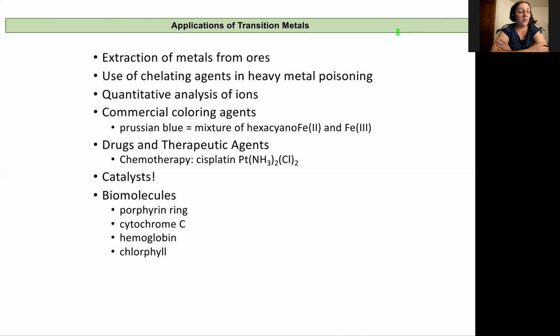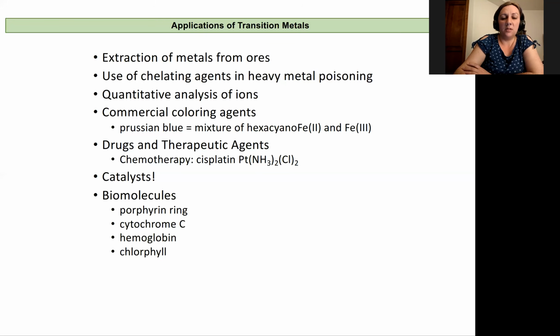And one of the really rich areas of transition metals is in catalysis. Transition metals are so tunable that we can design these transition metal coordination complexes to mimic the chemistry of things we see out in nature in different organisms. But we can also, aside from taking inspiration from nature, design small molecule catalysts that involve these transition metals that can help perform the different reactions that we're so interested in in general. Anything from converting methane into methanol so it's easier to transport, to cracking hydrocarbons to make it easier to process them into different feedstocks for different chemical processes. And the list goes on and on. It's a fascinating field.